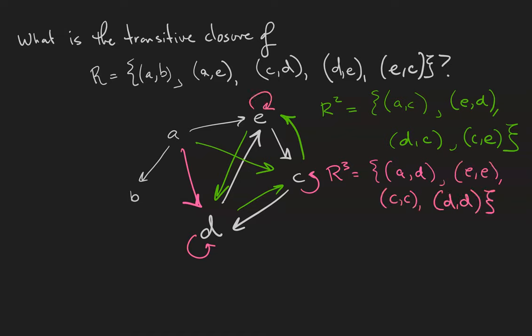Now, let's look at our relation. A is related to everything. B is not related to anything, but that doesn't violate transitivity because there's nothing that B was related to in the first place. Transitivity says that if you have a walk connecting B to something, you have to have the arrow connecting B to that thing. But B, again, has no walks coming out of it.